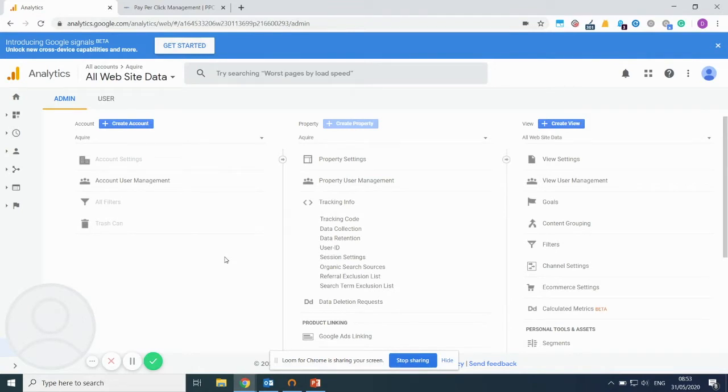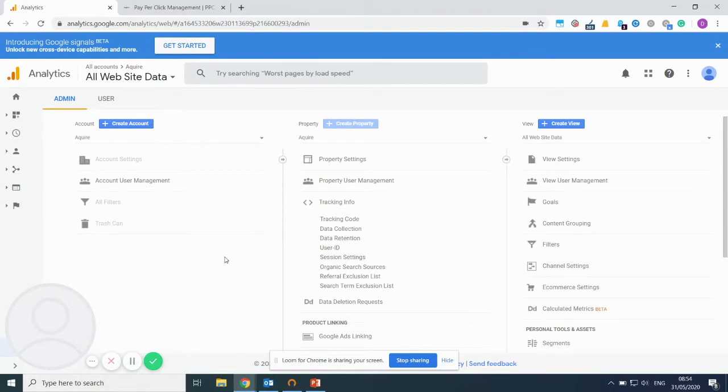But if you're using a platform like WordPress, it is extremely easy to actually install the code using a simple plugin. I'm not going to go through that in this demonstration because some of you might not have WordPress as a CMS. But if you Google how to install Google Analytics with WordPress, it'll show you 50, 100 tutorials on how to do it, and it's quite straightforward, step by step.